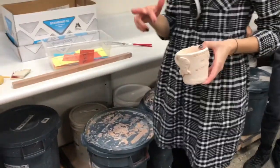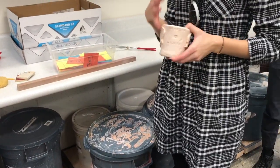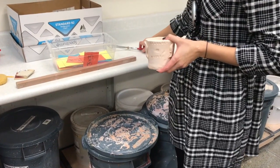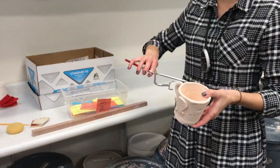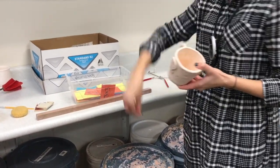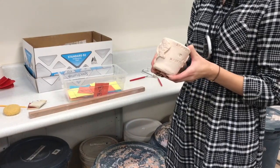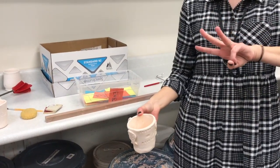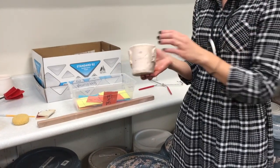Now keep in mind, if you didn't add texture to yours, you should think about how you're going to make the glazing interesting. But if I just wanted one color, I can either use these little clasps, which are just under the slab roller, or you can just put your hand in. I actually prefer to just put my hand in. So I'm going to go all the way in, and I'm going to hold it for 3 seconds. Any more than that, it's going to make it way too thick.